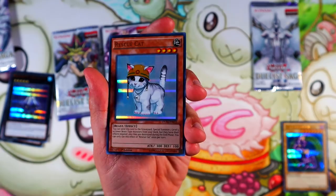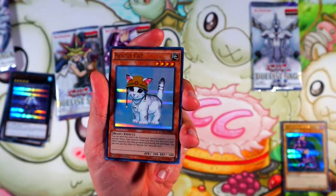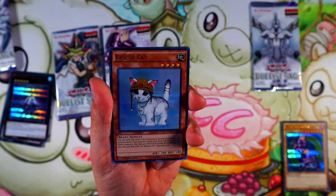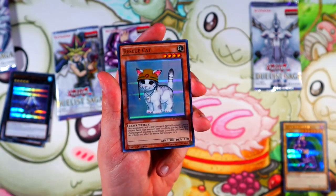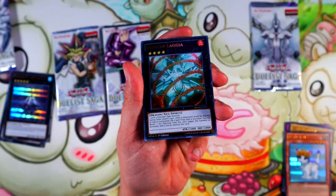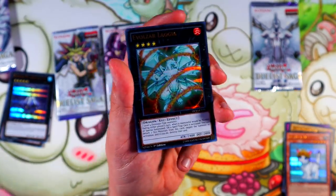This card is like $30. We literally bought these two boxes with the literal intention — we're like, we have to pull a Rescue Cat, that's all we want. Oh my god, I literally could not be happier. This is it. We have plus! This pack is broken. Look at the freaking — okay, we're moving on.